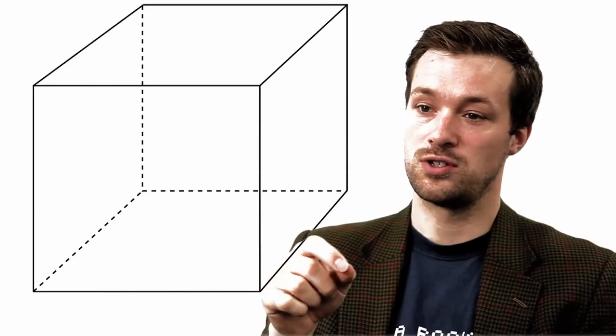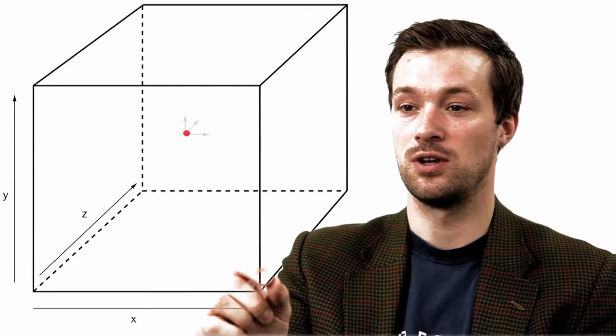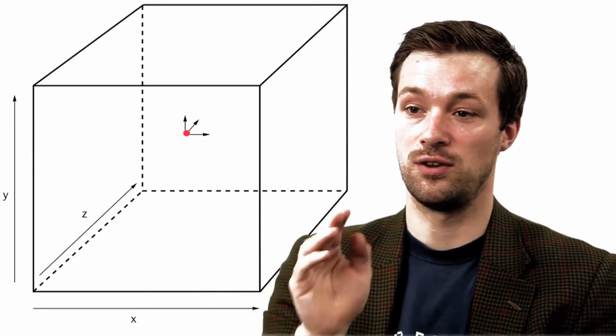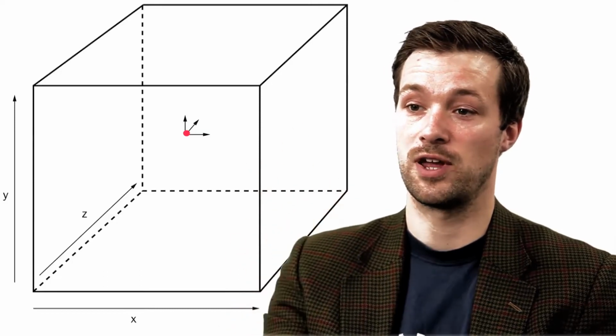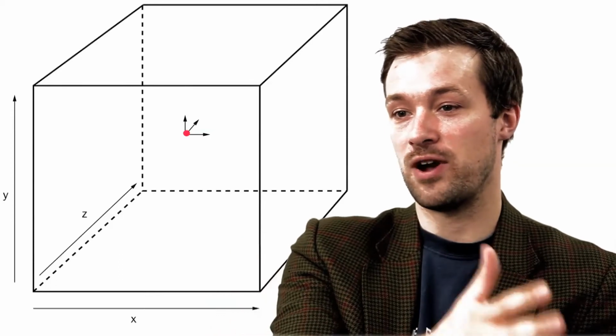All the particles are is, for the computer, they're just 6 numbers. Where the particle is in terms of its position and what the particle's velocity is. For the velocity, you need to describe its velocity in the 3 different directions of the simulation. We put them in their initial positions based on what the cosmic microwave background tells us.